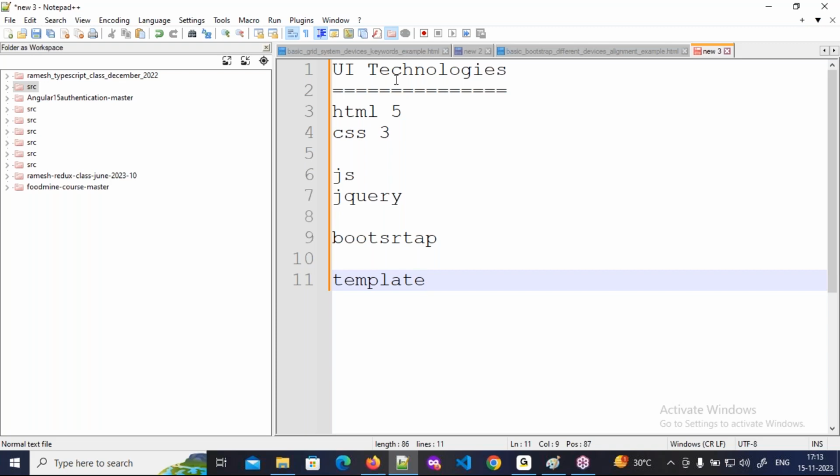And to learn this course, do we need to have any prerequisites? To learn this course, there are absolutely no prerequisites. This is the starting step in the software industry, front end wise. The only thing is you need to know how to switch on a computer, how to open a code editor, and how to save a file. That's it. How to open anything, how to type something, and how to save it.